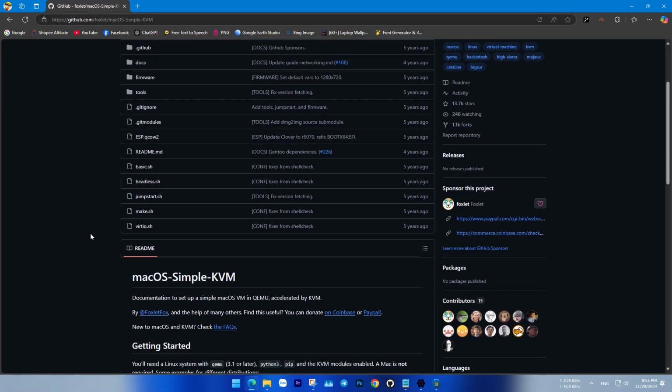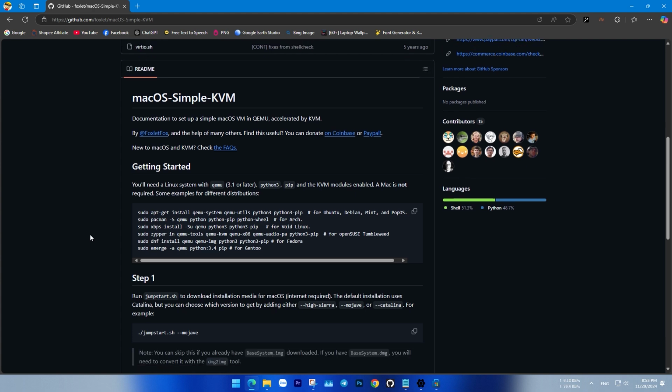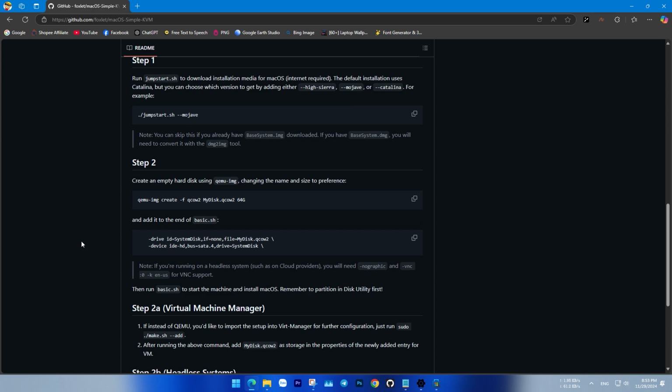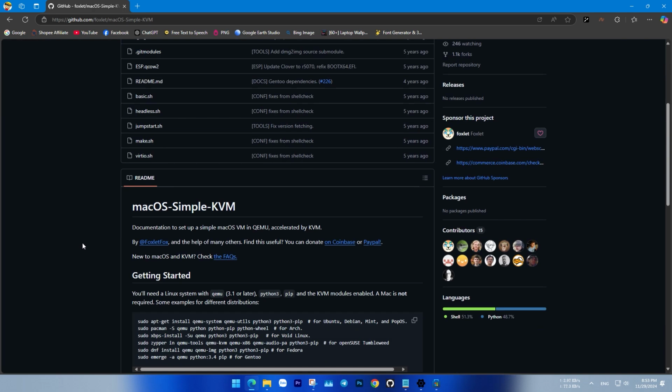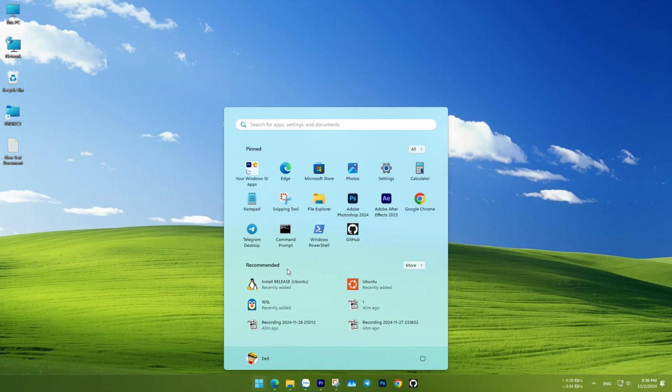Simple-KVM is an open-source project designed to help you easily install and run macOS on Linux computers using virtualization technology, KVM, Kernel-based Virtual Machine. It provides a convenient and powerful solution to experience macOS on non-Apple hardware without the need for direct installation. With standout features like simple installation, high performance, and support for multiple macOS versions, it is a great tool. However, its limitation of only supporting installation on Linux can make it less accessible.